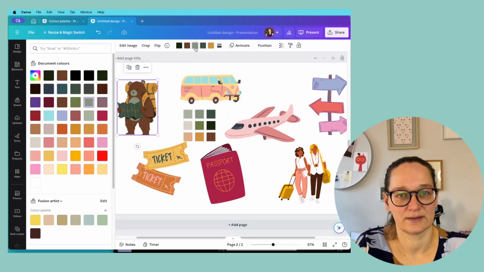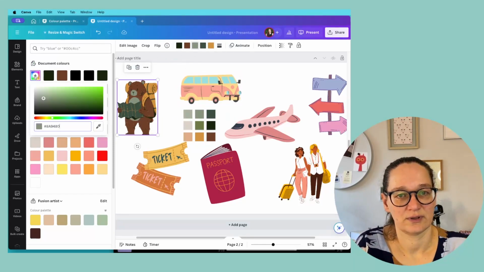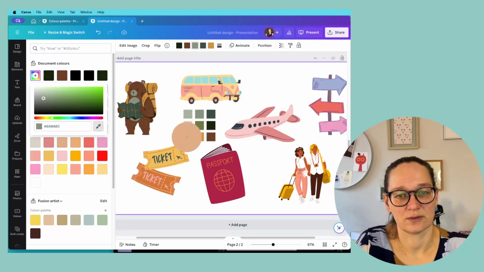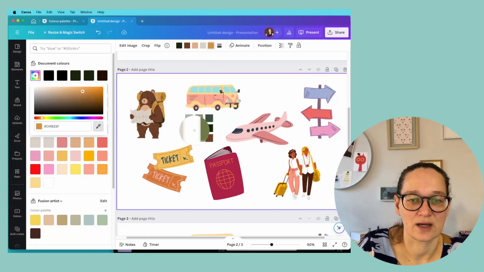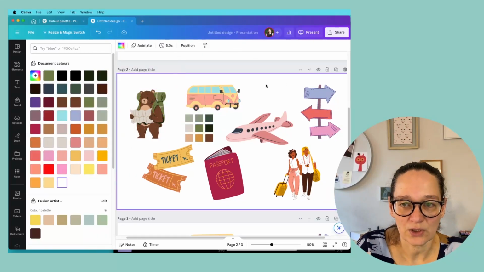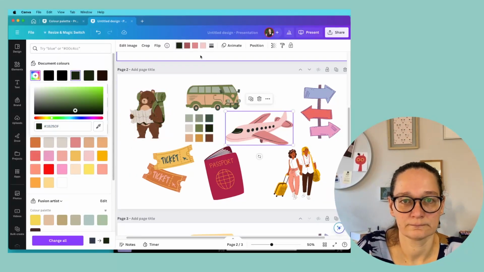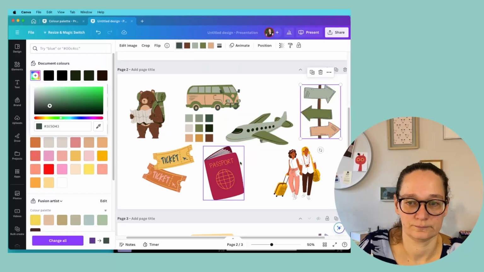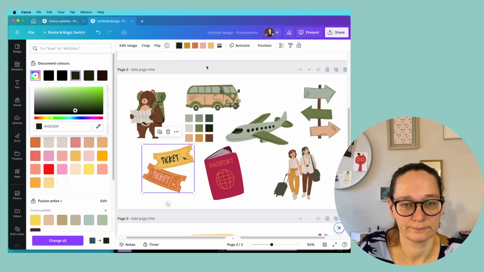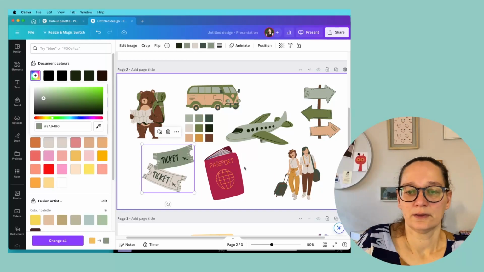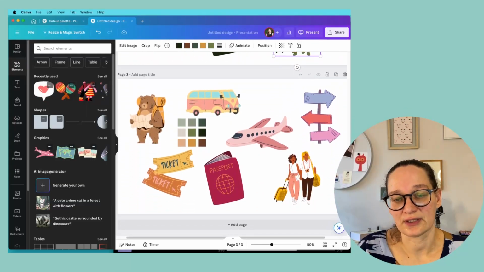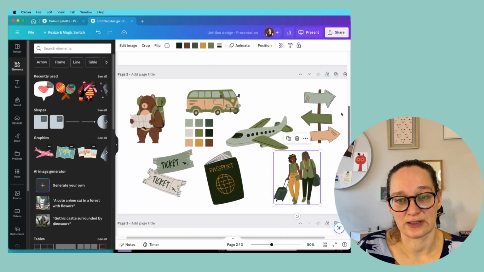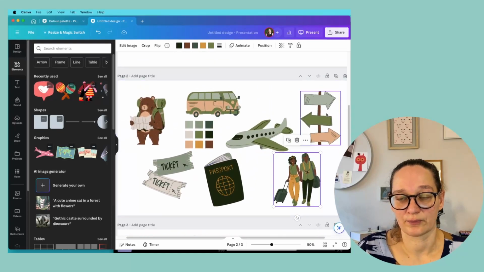And maybe that one was a little bit too green, so we'll pick this one instead. There you go. So I'm just going to quickly do the rest of these. Here's the original, and here are the new green ones.